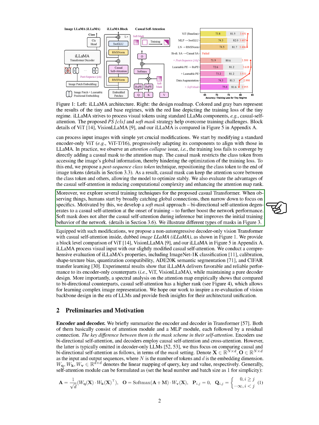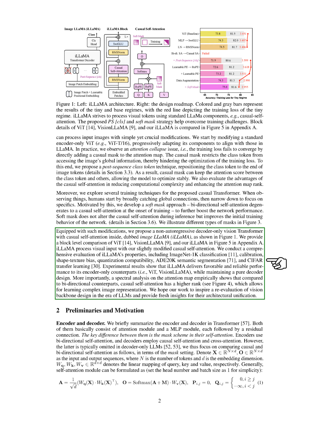Inspired by how humans observe things globally before focusing on details, we developed a soft mask approach to enhance network performance during training. We proposed a non-autoregressive decoder-only vision transformer called iLLaMA, incorporating causal self-attention. Our evaluations showed that iLLaMA performed well across various visual tasks compared to encoder-only models like ViT and Vision LLaMA.